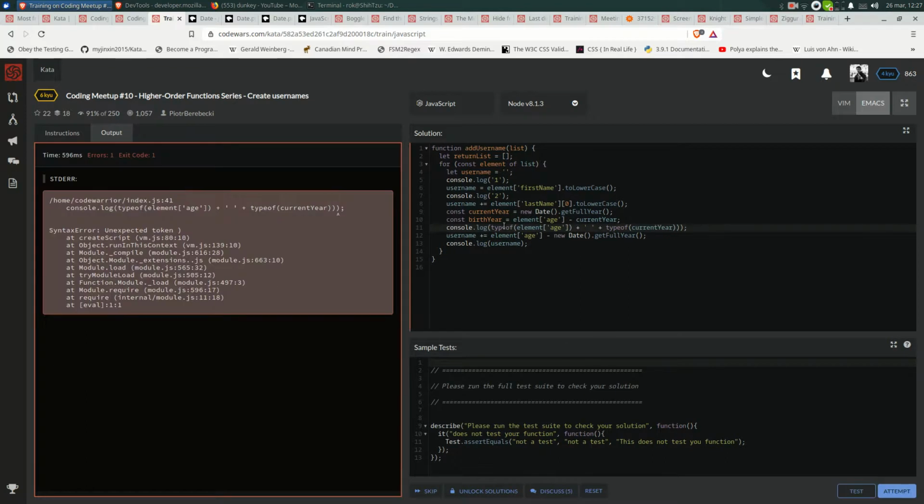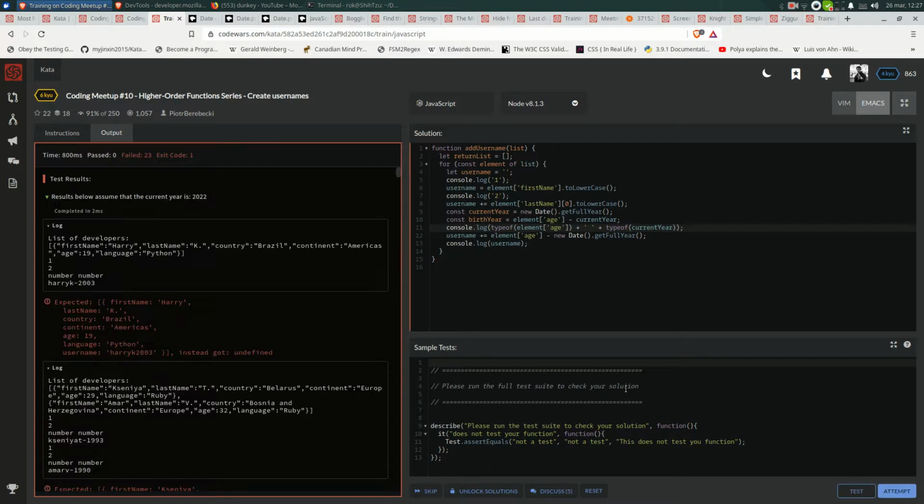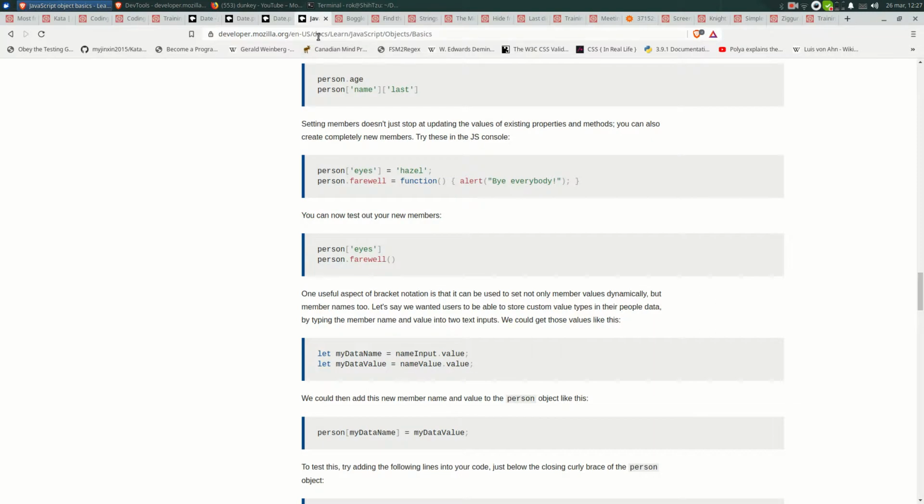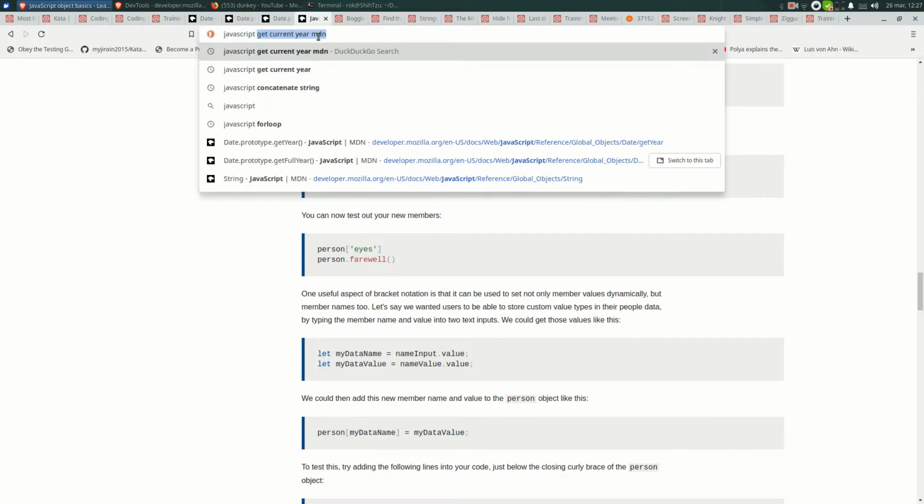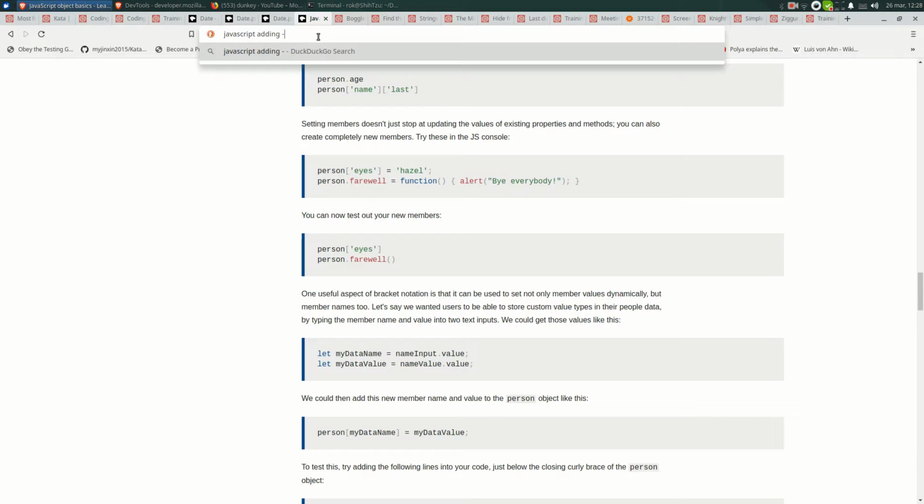Oh, typeof this plus typeof this. Number and the number. JavaScript adding when subtracting.